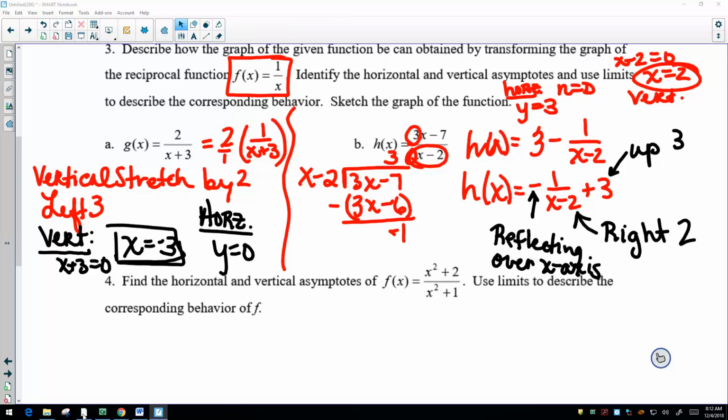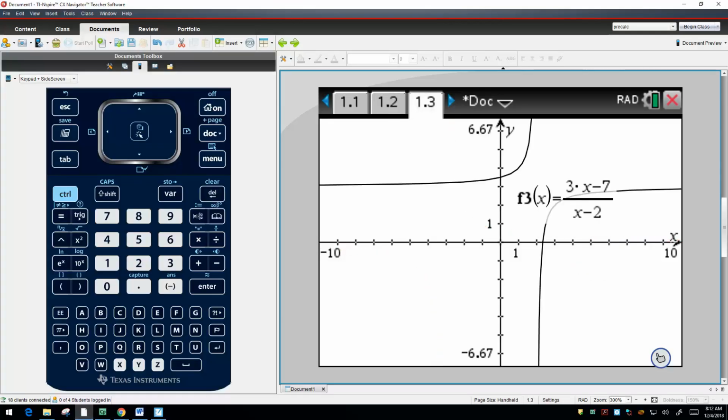So taking a look at that on the graph itself, I can see that I have a horizontal asymptote at y equals 3, which should also make sense because we just shifted that parent function up 3 units. So where the parent function would have a horizontal asymptote at 0, if I shift 0 up 3 units, that gives me that y equals 3 horizontal asymptote. Vertical asymptote we can see happening at positive 2. And again, if I'm shifting it to the right 2 units, I should see from my normal parent function, that should kind of check out if we're thinking about this in terms of transformations.